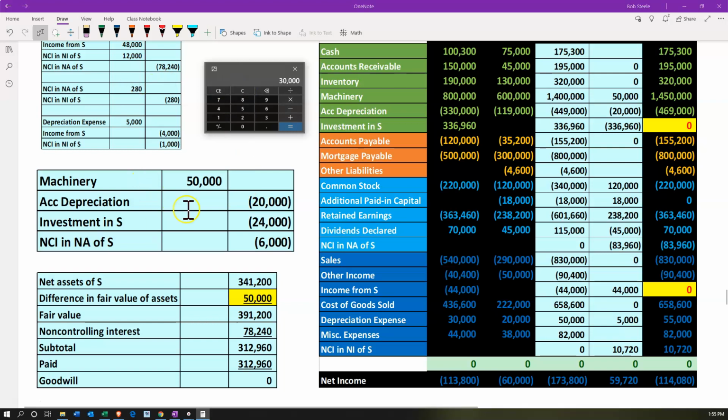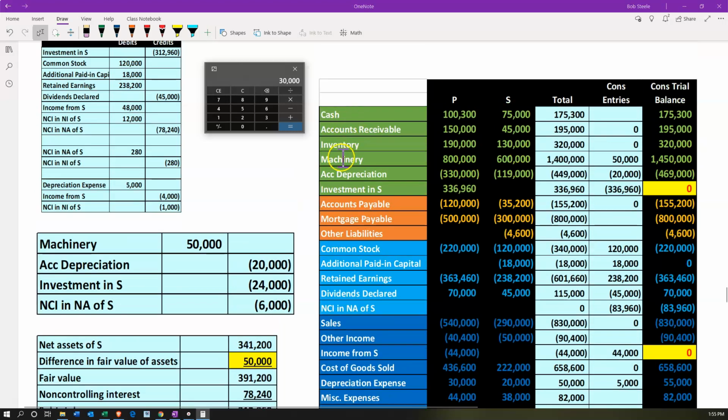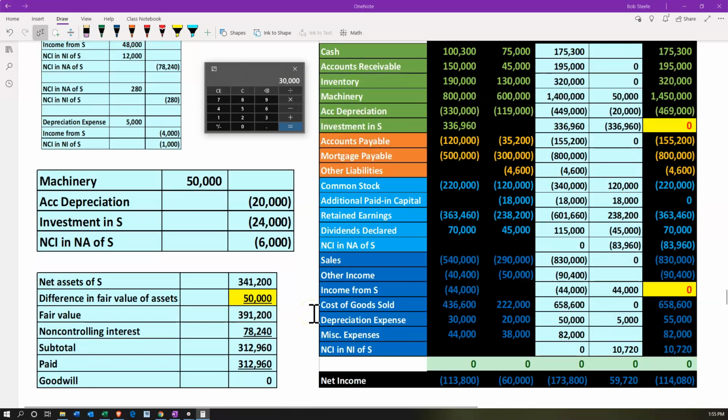These are balance sheet side accounts, and we're going to allocate this adjustment then to the balance sheet accounts related to the controlling and non-controlling interest, those being the investment account here and the non-controlling interest in the net assets, as opposed to the income statement accounts, the income from S and the non-controlling interest in the net income. So I'm going to take that 30,000 times the 80-20 split, times 0.8. That's going to be the 24,000. If I took the 30 times 0.2, that would be the 6,000. That'll put us in balance.